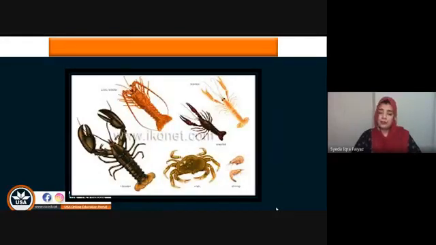Now this is the example of crustaceans, meaning जिनमें crabs आते हैं. The black figure on your left side is a lobster. Then it's a big lobster. Then the orange one right next to it is a lobster as well. The crab आ जाते हैं. Crawfish is the purple maroon on the right side. Second on the right side. Then we have the prawns and the shrimps. So they are basically all categorized in the category of crustaceans.